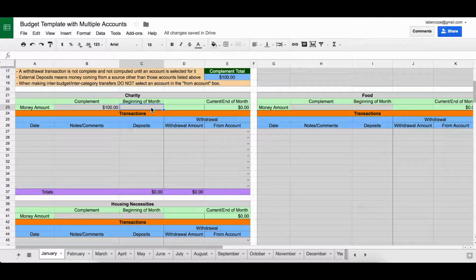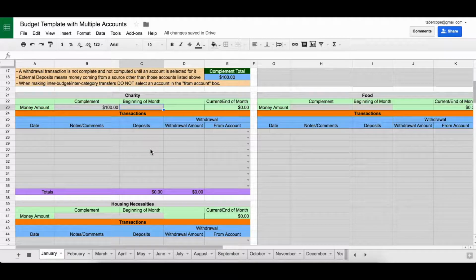Beginning month amount, again, is pretty much self-explanatory. If you're carrying over end of year balances from the previous year, you'd put them into there. If you're just starting out, then you can just come right down here to the transactions. So if you think of this category like an envelope, then you'd probably want to keep track of when you allocate money into that envelope or deposit money into that envelope and when you took money out of that envelope.